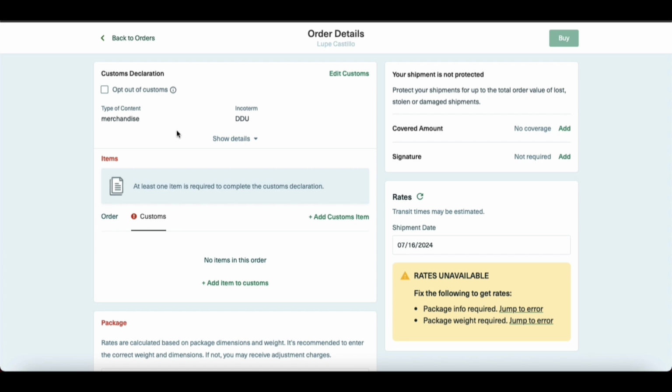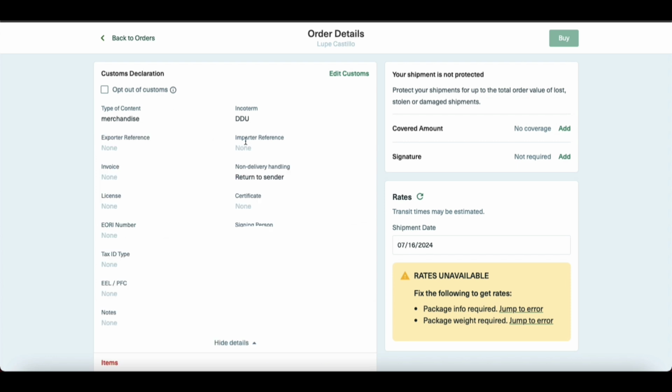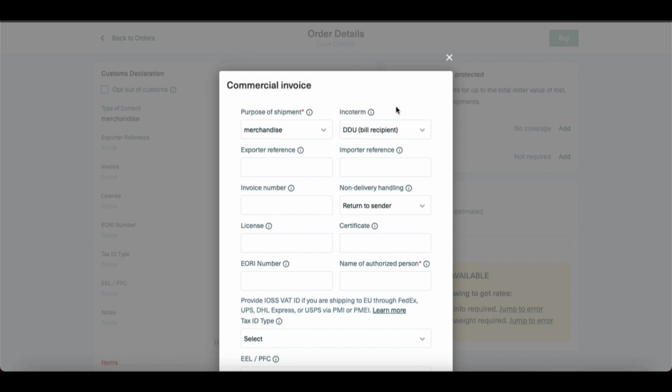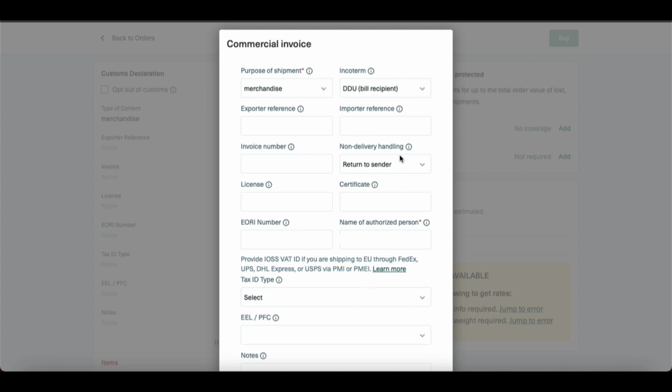We are going to be making sure that all of the details under here are in correctly, so let's hit Edit Customs. If the country that your shipment is delivered to asks for a customs charge, you can select for it to either be billed to the recipient or billed to you, the sender. This box right here only pertains to those who are certified exporters. And then the box right next to it is for certified importers. I am neither of those.